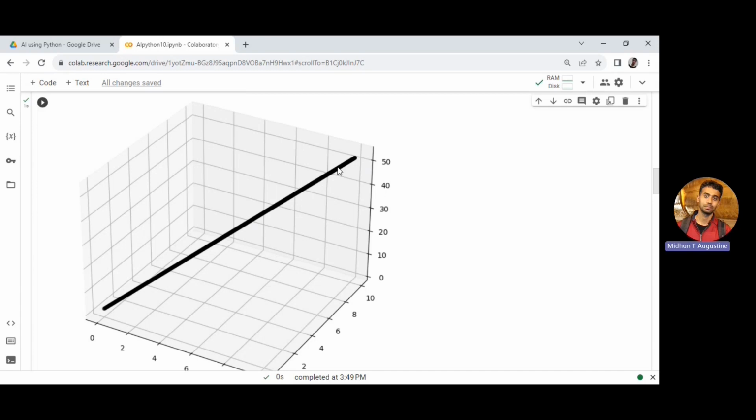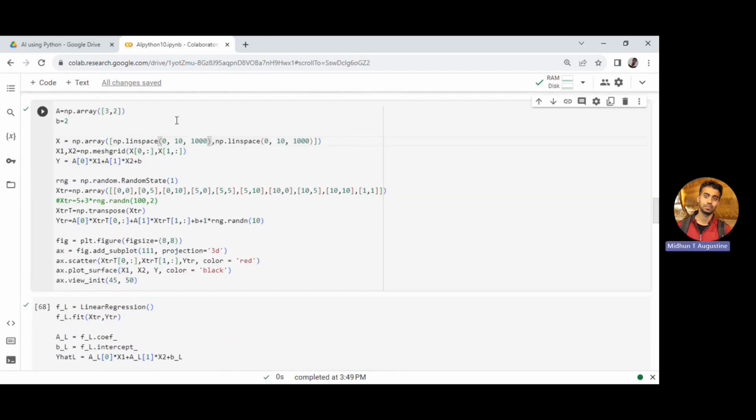Now to get a 2D surface, we have to take the x1 x2 points from a surface in this horizontal plane, and a simple way to do that is to use the meshgrid function, where the meshgrid function will take each possible combination of x1 and x2, which generates a large number of points from the x1 x2 plane.